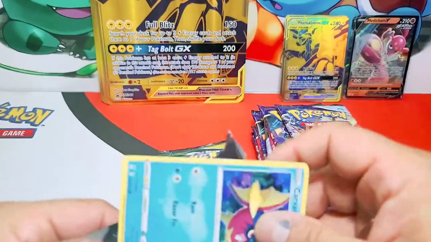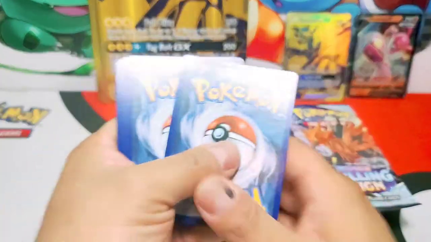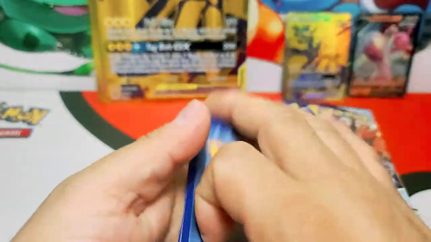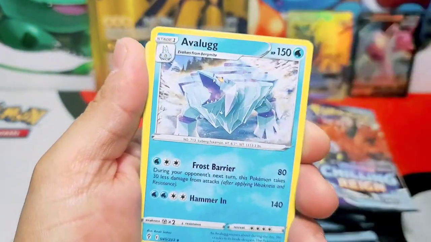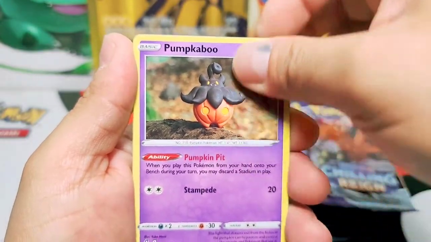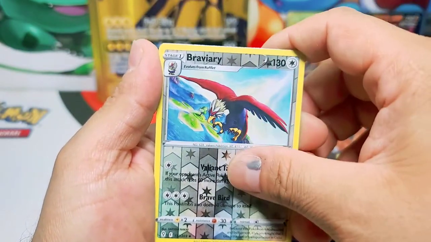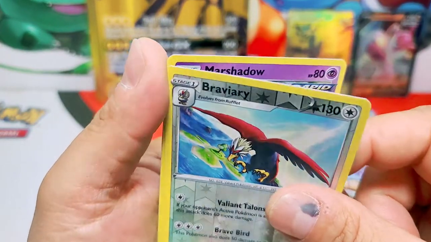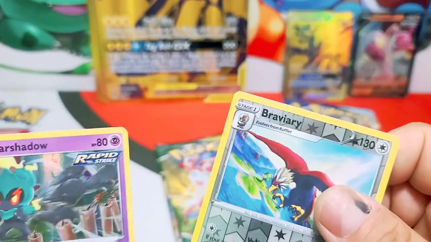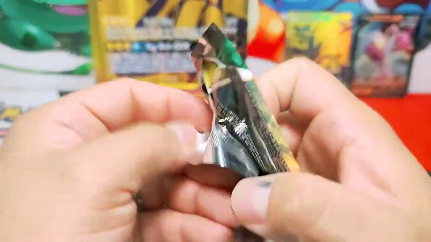All right, Carvanha. Oh, excuse me, Carvanha doesn't want to come out of the pack today. Code card. All right, let's see. Let's see, guys. All right, here we go. Leaf Energy, Goldeen, Snow something, Aron, Carvanha, Pumpkaboo. Hey, doesn't Pumpkaboo know that Halloween is over? A Marshadow. I see what's giving me the false sense of pulling a nice card, or at least a full art.